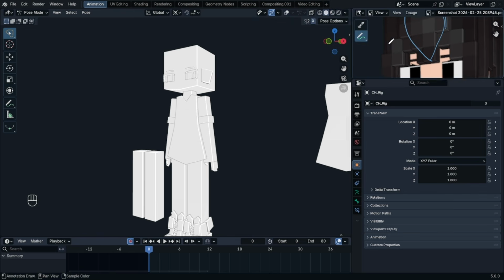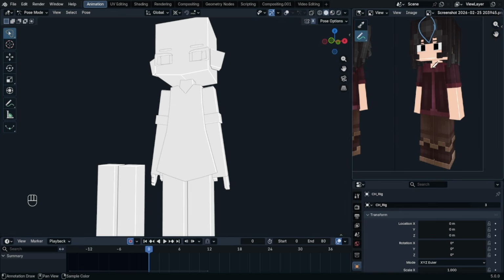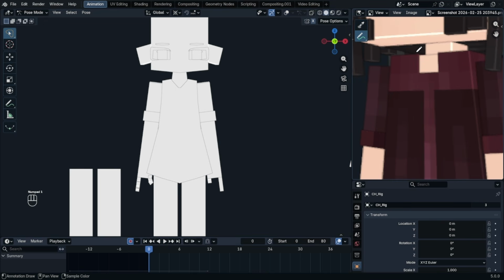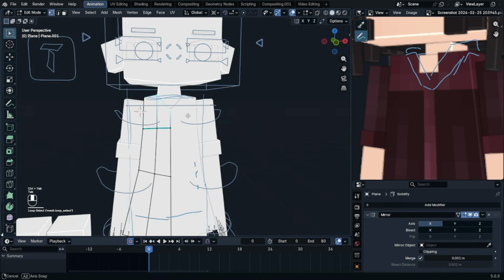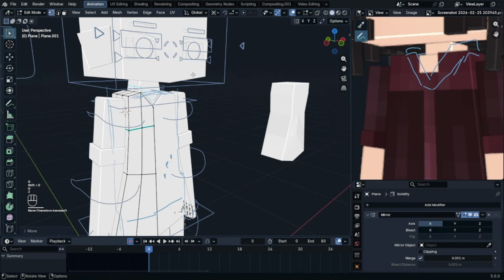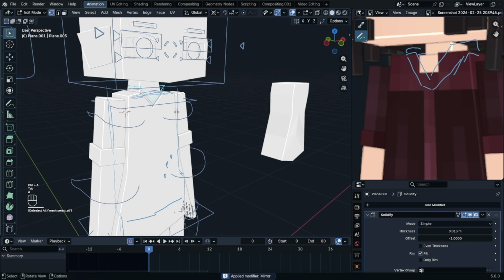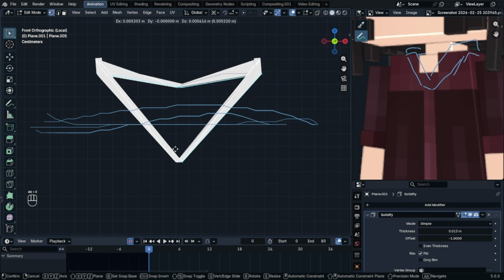All right, let's compare with our image source. Yeah, so, I mean, it's not really that difficult. I think I'll add a, what do you call this, like a crest or a collar? Sorry, yeah, I'll add a collar to this. So that's not too difficult. All we're gonna do is loop select this, duplicate it, move it up, separate it, and then we're gonna apply the mirror modifier. And then we're gonna go here and we're going to extrude edges.